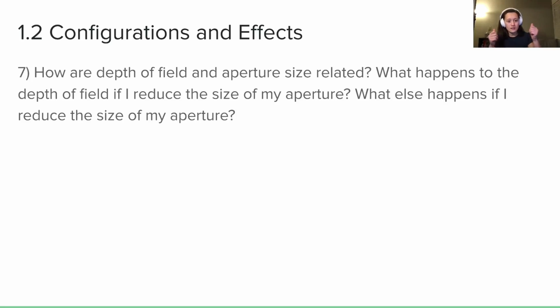It's literally everything. So if you increase your aperture, that means that your depth of field is going to decrease. So if you have a larger aperture, then some parts of your image are going to start being out of focus, which is going to decrease your depth of field.